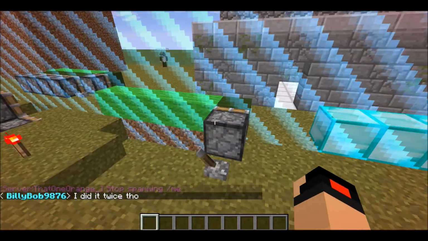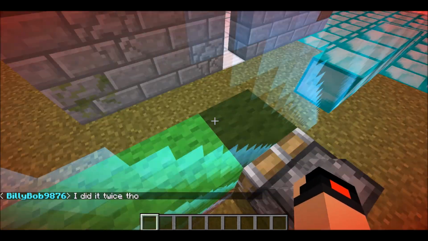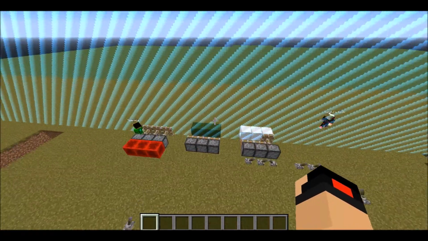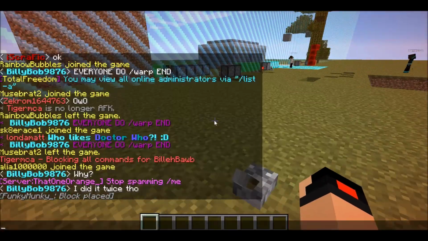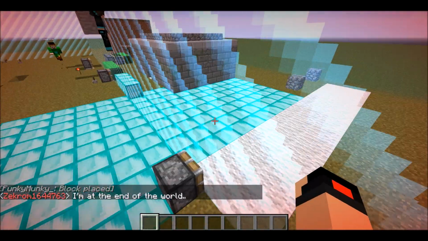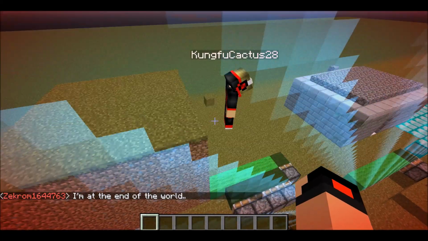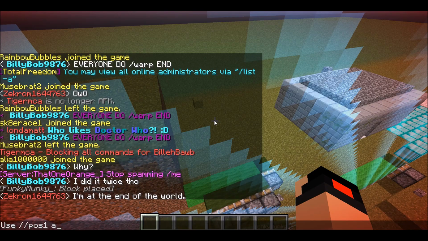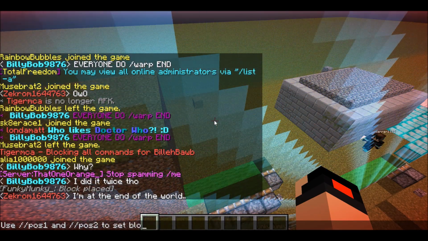pretty much there were a bunch of pistons here, and someone somehow pushed blocks past the border without them glitching out. Once you relog, actually, the glitched out blocks go away. So I'm just gonna see what exactly is going on here. Yeah, everyone's here. You can use /pos1 and /pos2 to set blocks.